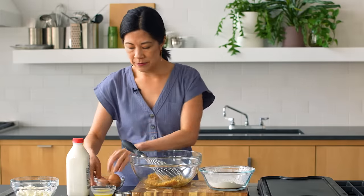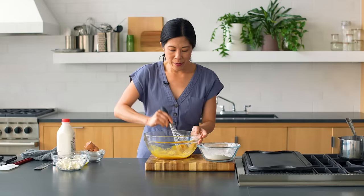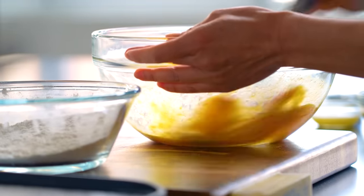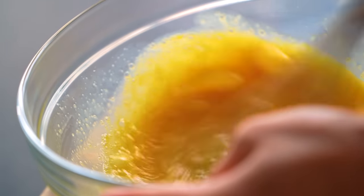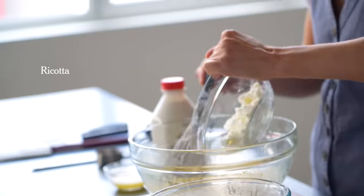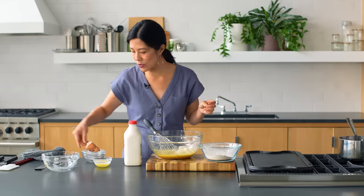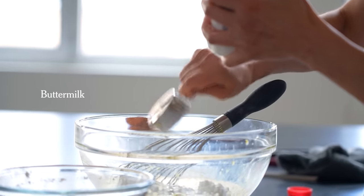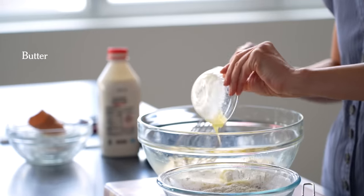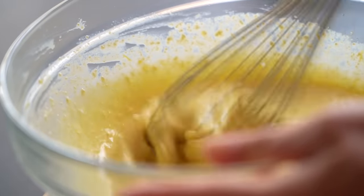The next thing we're going to do is add our eggs right into the sugar. I really want to create air in my pancakes, and it's going to happen at this stage. The beauty of eggs is that you can actually see when they're getting air in them because you see all these tiny bubbles. Once your eggs are all whisked in, you're going to add your dairy ingredients — the ricotta, which keeps the pancake batter so moist and gives it a really unique tenderness, then a little buttermilk, and some melted butter in the batter. I'm going to keep using my whisk to make sure it's smooth. I love the lumpiness of ricotta in some dishes, but in this application I actually want it totally incorporated.